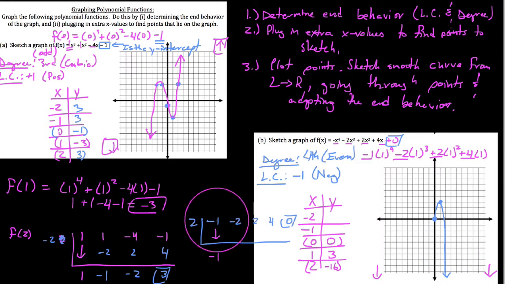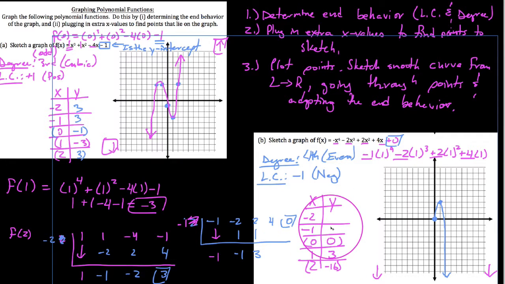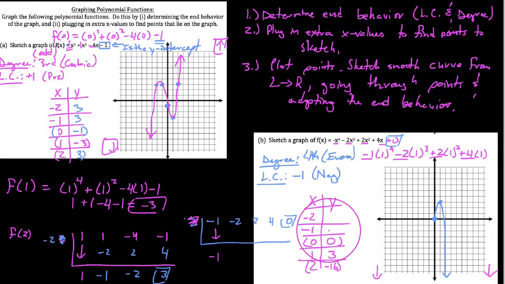So now when we plug in -1, let's try this again. Let's try with -1 instead of a 2. So we say -1. -1 times -1 is 1. 1 plus a -2 is -1. Times a -1 is a 1. Plus a 2 is a 3. Times a -1 is a -3. Plus a 4 is a 1. Times a -1 is -1. Plus a 0 is -1. So this time we get a -1 when we plugged in -1. So -1 is on our graph right here.